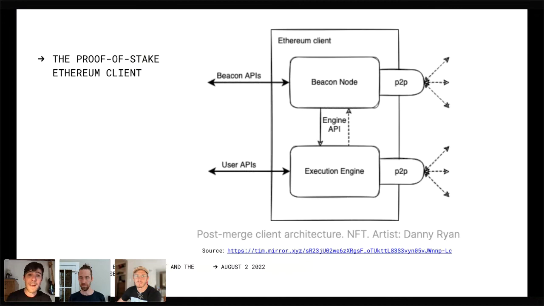That's where the EL is going to go. And so because of that, once the merge occurs, the Ethereum client is going to look a bit different than it does today. An Ethereum client will now consist of a beacon node driving this execution engine, aka execution layer, aka what we would call Ethereum today, to produce a valid block when the validator is given their slot to propose a block. So the execution layer, a current Ethereum client like Besu, which we're going to be talking about today, is being driven via this thing called the engine API via the beacon node.